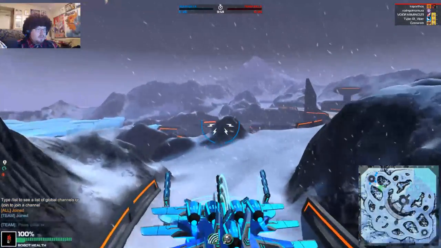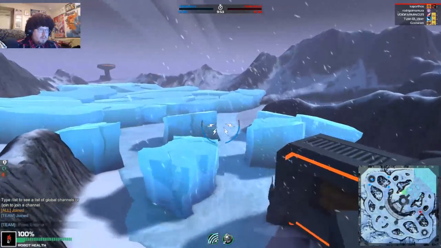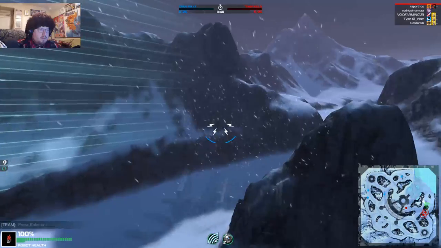This is Team Deathmatch. Kill the enemy team to win. The first team to reach the target total wins. The battle for Spitzer Dam has begun.